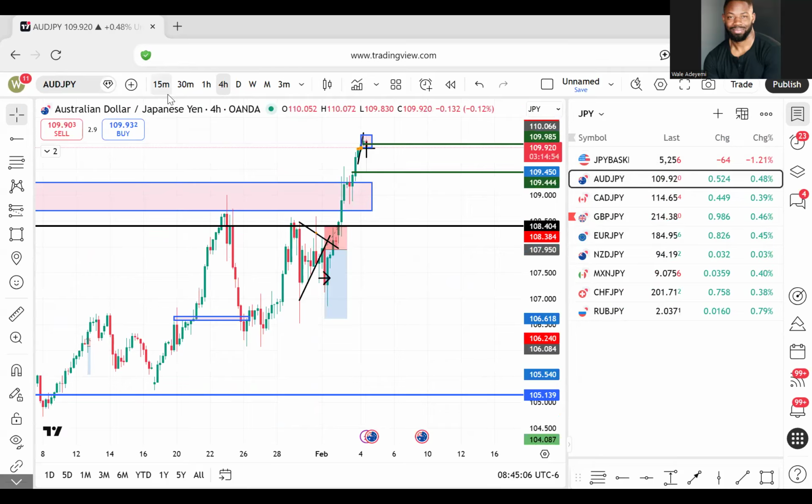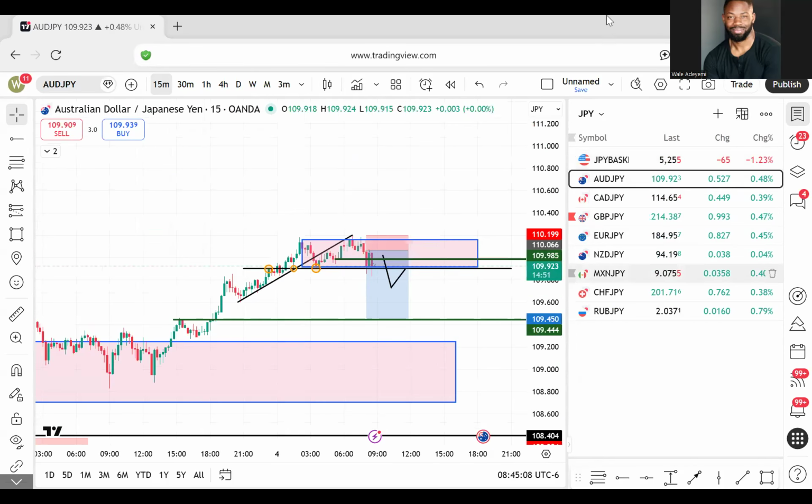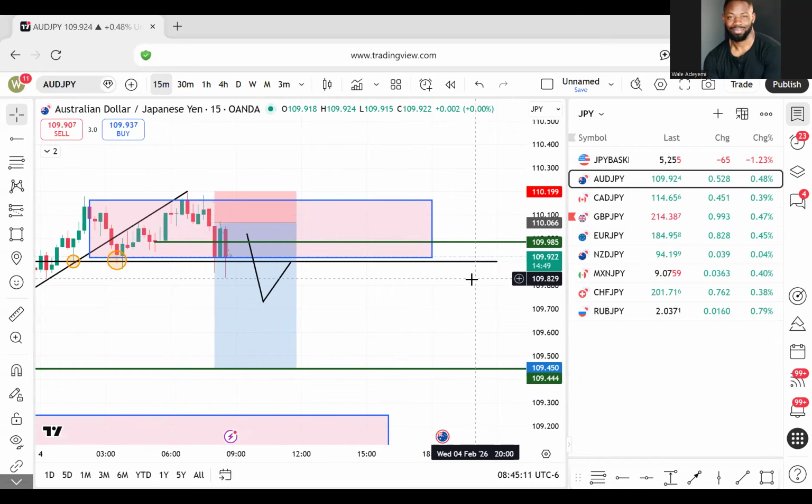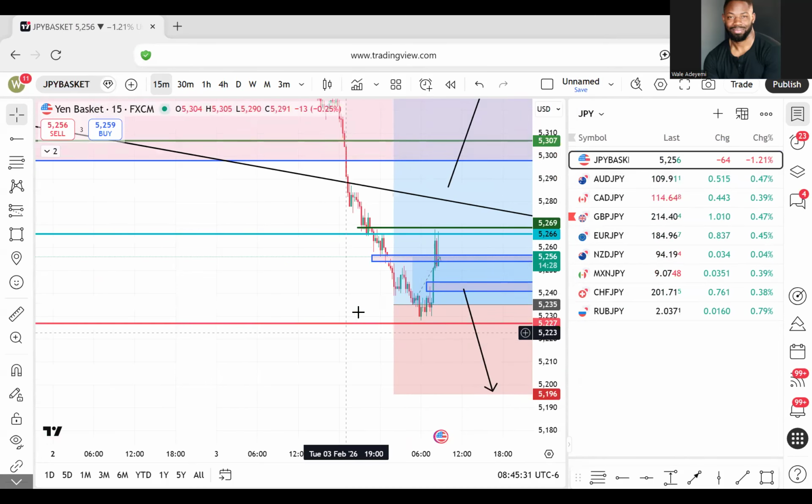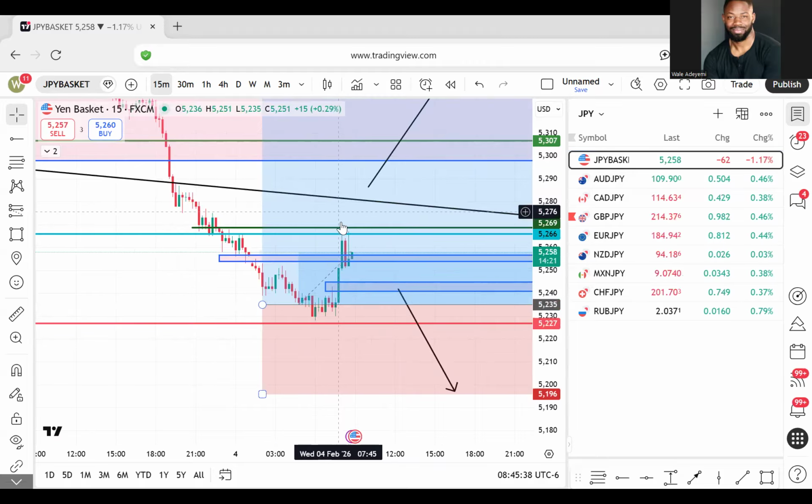You want to be light, try to find your entries. But I said all that to say the same way we looked at the USD pairs, I can look at the JPY basket and I can see that automatically the JPY has been selling, right? So with that being said, as they're selling, I can see that all the JPY pairs against that have been buying. That's what alerted me to it. Now, as I see, oh, the JPY basket was actually over at like 90, and it's already broken through previous structure. We've taken previous highs.